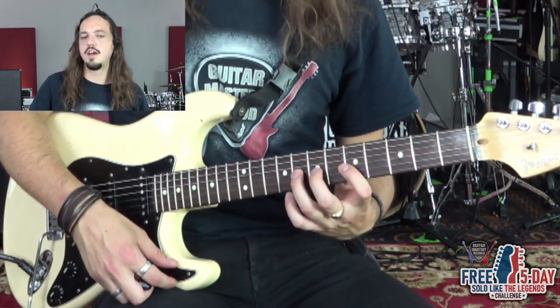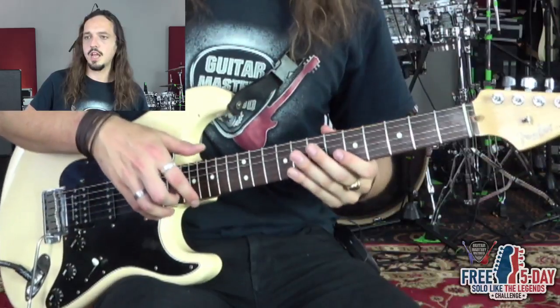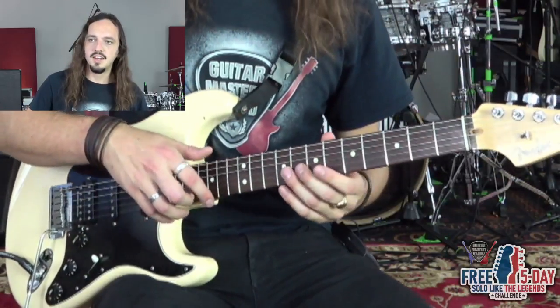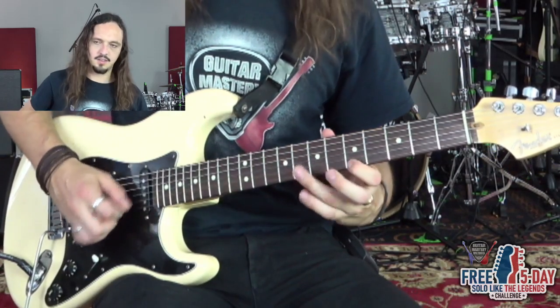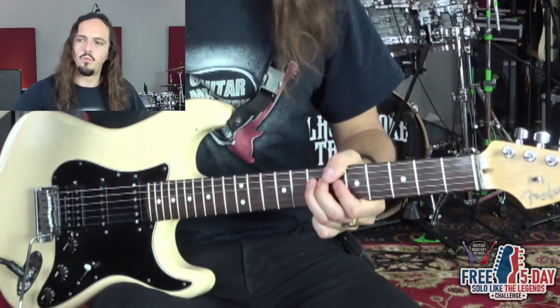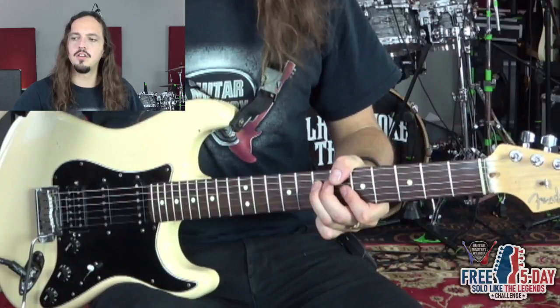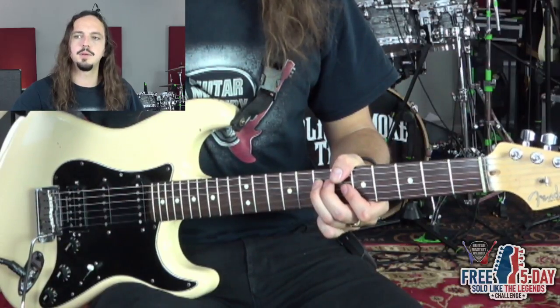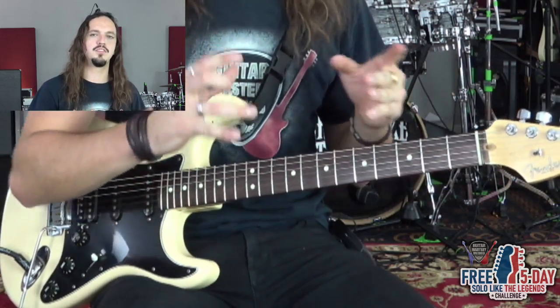Are we in the key of A minor? Yes, well, we're kind of mixing between major and minor. Having trouble with the pull-offs after the slides? Any hints? Actually, I don't have any pull-offs in here, so you should actually be pretty good. If I haven't understood your question properly, then please let me know and just email that to us.